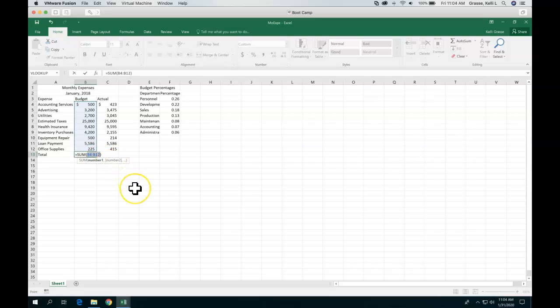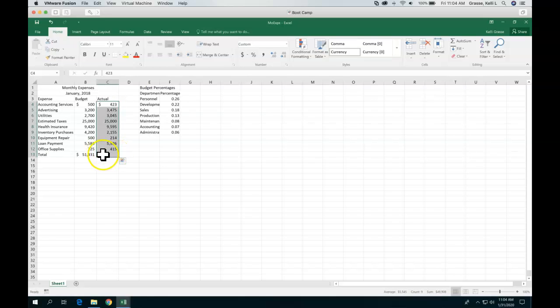So auto sum isn't very difficult, and we can click it right there. It doesn't take us but a second. But if you're moving through things and you're just quickly wanting to add, you can use Alt equal. The other thing I wanted to mention is you can also select all the cells that you want to add. And if you select that very bottom cell that's empty and hit Alt equal or hit auto sum, Excel automatically knows what you're trying to do there, so it automatically adds it for you.